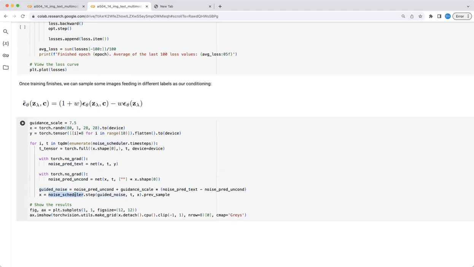And by this we update the sampling, and by this code we implement it.